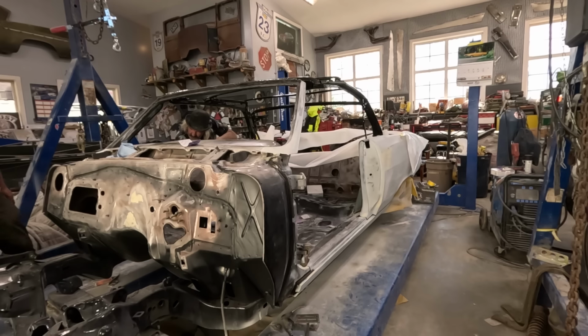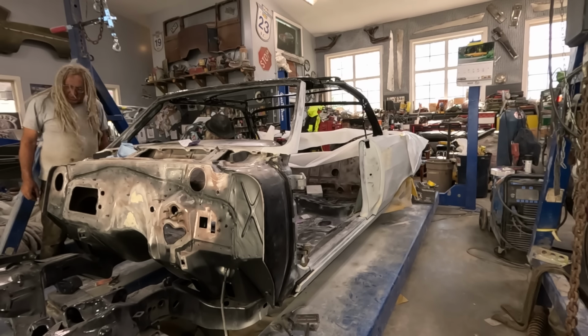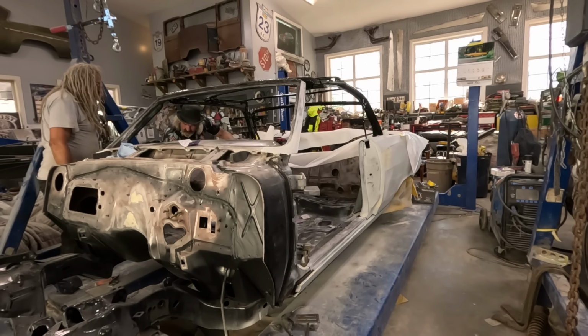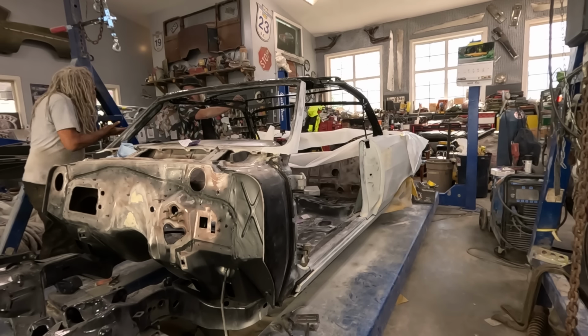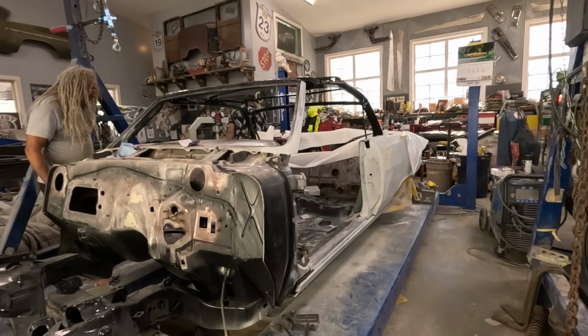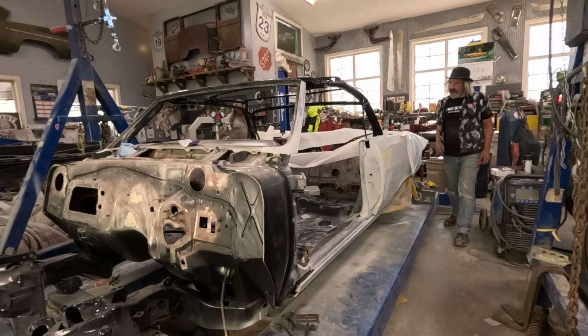Because one of the stubs is broken. Oh yeah, I replaced that. Okay, because which seat did you have? I think it was a passenger. I was going to lube those up because you got to get them in the same place, right? Oh, the tracks. Yeah, so the tracks got to be either forward or back when we mount it or it ain't going to work. Okay, well, I will go get the other one. This one is passenger. Okay, so you can mount that one.